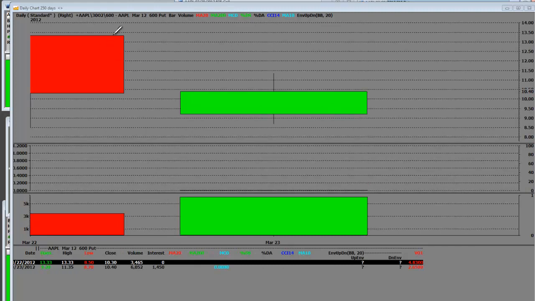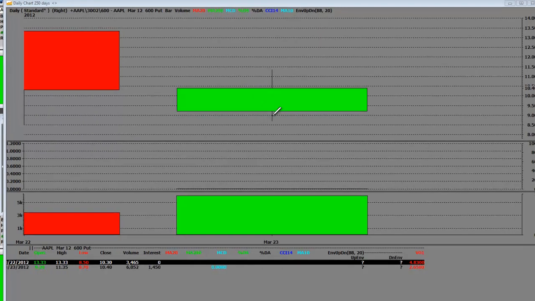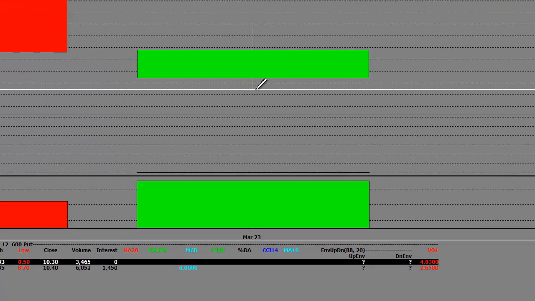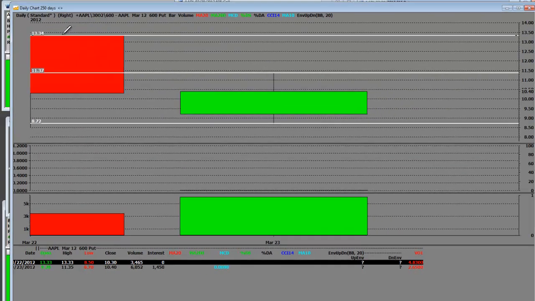The put side right here on the weekly $600 put hits a bottom here, as it does. It hits a low of 850, and then it gets marked up. You can see where that low was, but you can see where the high was right here. And you can see in the weekly structure over here that this was $13.33 and the low was 850, and then we got back down here to 870, but notice that the highs were lower because they were taking premium away.